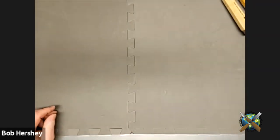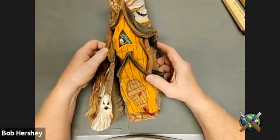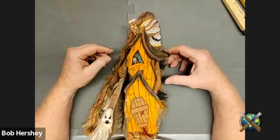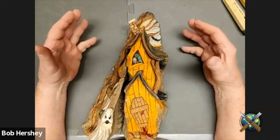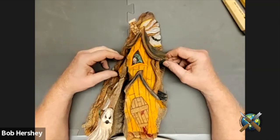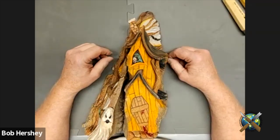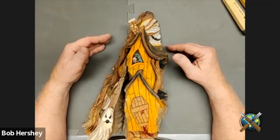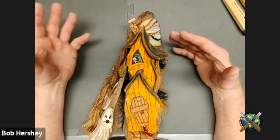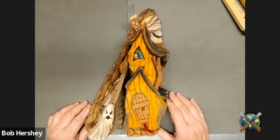Now, a lot of you are familiar with me as a caricature carver and mostly an animal caricature carver, but I'm going to switch gears on you a little here today and show you a little bit how I do my bark houses. I used to carve a lot of them in the past. I haven't done too many of them recently, and they're a lot of fun. I got started carving typical bark houses, and I got bored with them really quick.